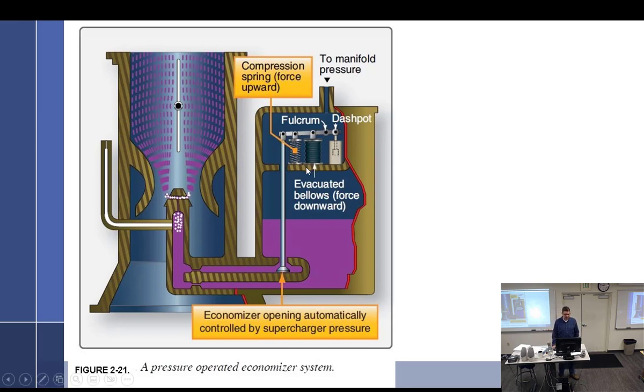This economizer is kind of cool because now we're getting into some automatic stuff, which we're going to start looking at more, automatic compensated stuff. So this goes back to the first type we have. Think about it. It's just a needle type that was connected directly to the throttle. But now we've separated it out from the throttle and it can start sensing density altitude. So on those days when it's really, really hot here, this would work. And so we could adjust the fuel flow for that. So what we have, a dash pot is really a shock absorber, if you will. That's really all that is.